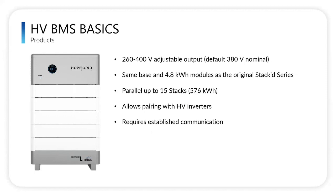So this is our high voltage BMS. This is a new product, and it utilizes the same 4.8 kilowatt hour modules. The only difference is that the BMS is a higher voltage. It's programmable from 260 to 400 volts, with a default setting of 380 volts nominal. Again, you can run 8 stacks of these in parallel.